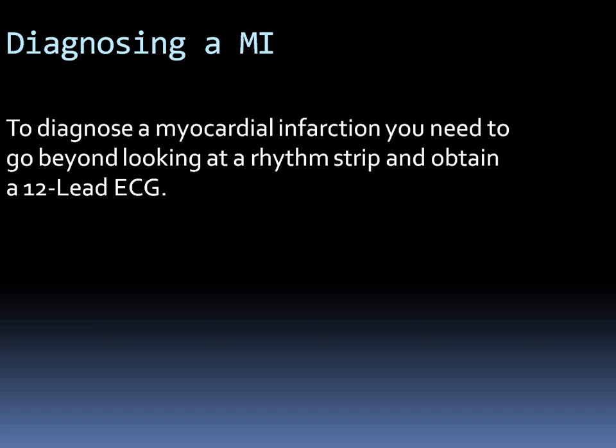If you are ever worried about a patient who is having chest pain, has a history of coronary artery disease, and is having typical angina, the first thing to do is to get a regular 12-lead ECG on the patient to diagnose if he's having another acute myocardial infarction or not.